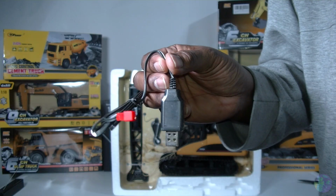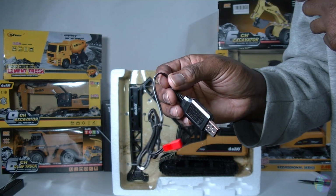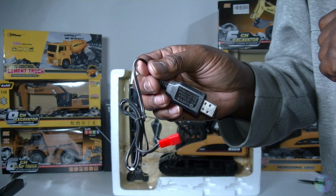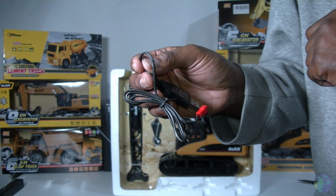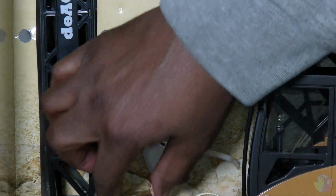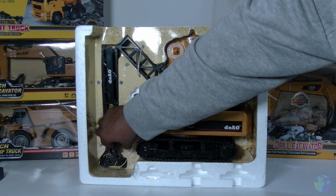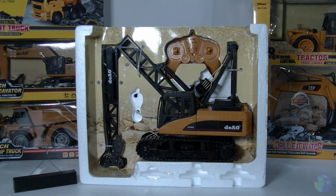So here's your charging cable. Oh, and by the way, all of these type of charging cables that come with the DEAO products, even though it doesn't look like it, they all have a little red flashing indicator on there that shows you when it's charging and when it's complete. That's metal. Cool. It really just shows that this thing should have some really good lifting capabilities if the hook alone is full metal, and it feels quite heavy as well. And of course, that object there.